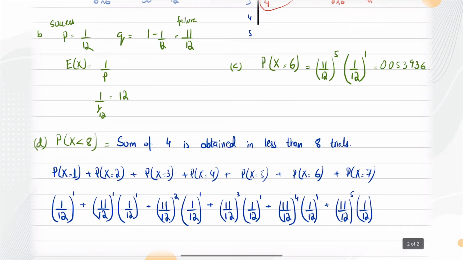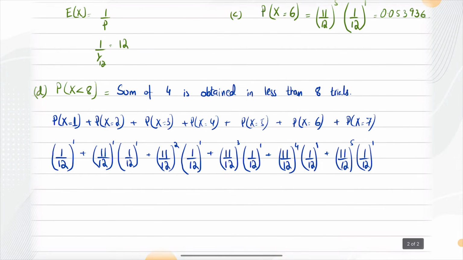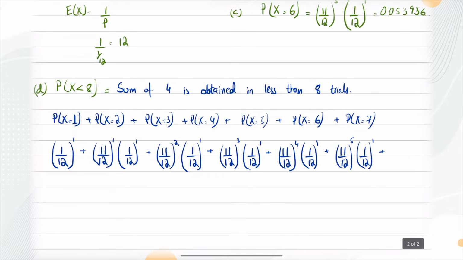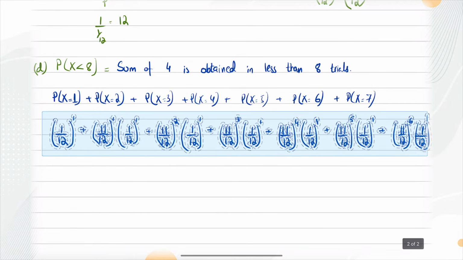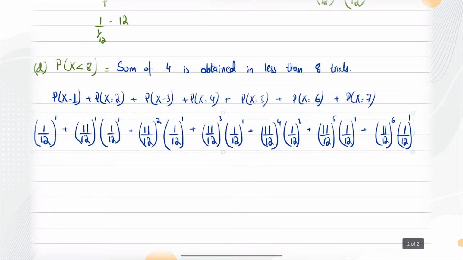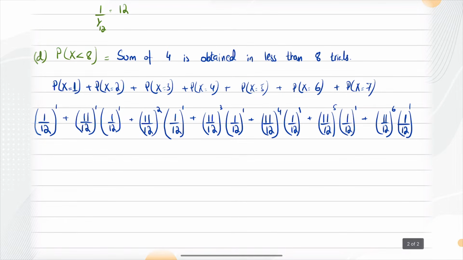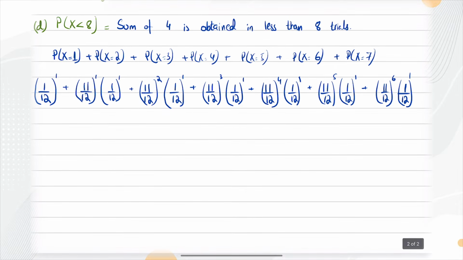Although you can say that we already have this probability, let's just write it down anyway. And then what is the probability that a sum of 4 was obtained in 7 attempts? That means the first 6 attempts must have been a failure, and then finally the 7th attempt we would have gotten what we were looking for. So one way to do this is right in front of you. I've done this beforehand so that we don't have to waste a lot of time trying to figure out what this is.